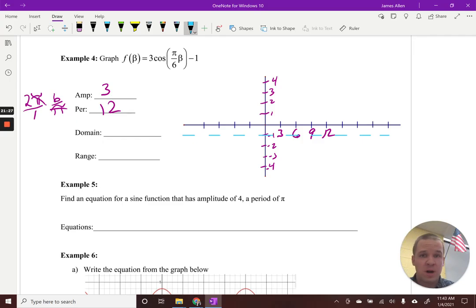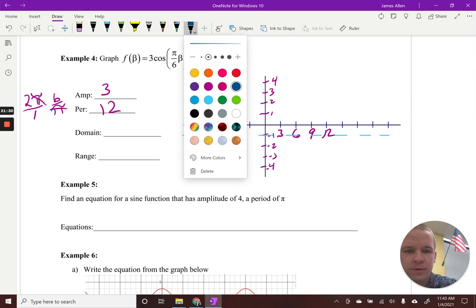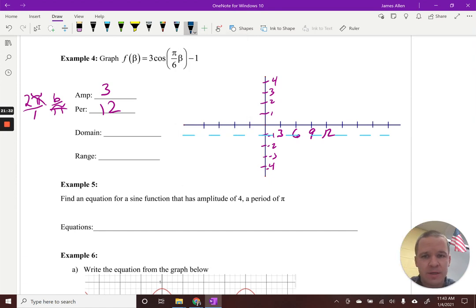Now I'm going to start plotting some points. All right, I'll go dark blue on this. So my amplitude's 3. This is a cosine function, which means I would normally start 1 above my midline, but now I'm starting 3 above my midline, which would put me up here at 2. So once again, I do like to go by the pattern of our sine and cosine functions. Now I would come back to my midline. Then I'd go 3 below the midline, which would put me at negative 4. Be careful with that since we have the midline here. It throws off the numbers that we're at, right? And then I'm back to the midline and then up at the 2.